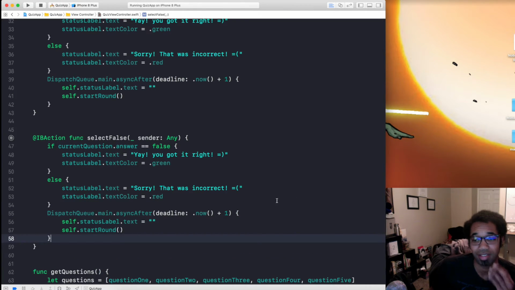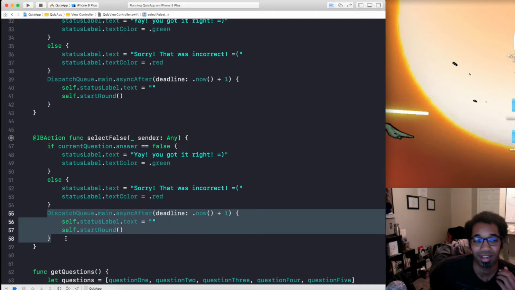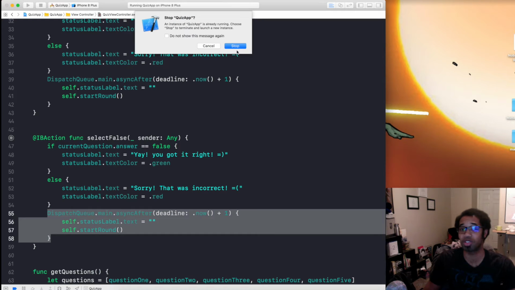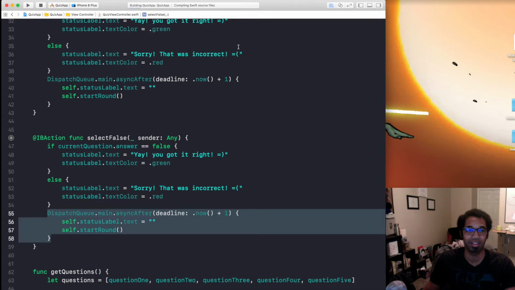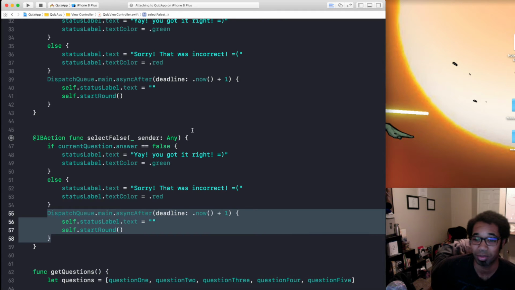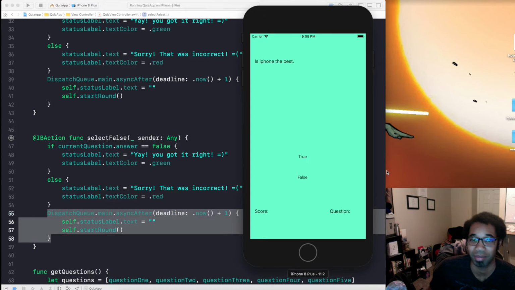And sometimes you might have this in its own method as well, and you might just call that method whenever you need it. Called, delay start next round or something like that. You could do whatever you want. This is your rules. This is your game. You can do exactly what you like. Let's make sure that the false works, and then we will wrap this up. That would be pretty much it.